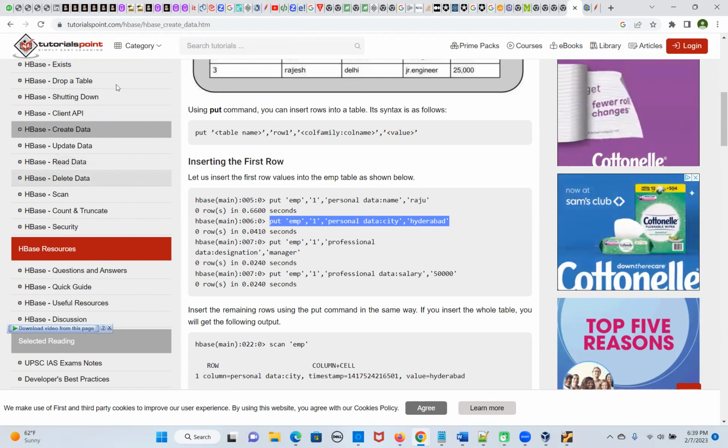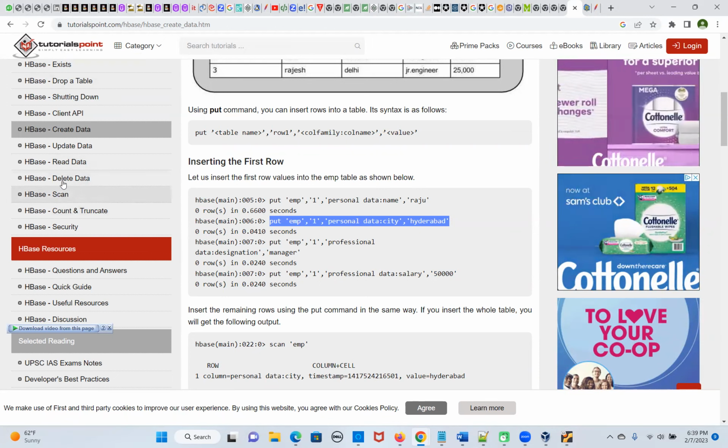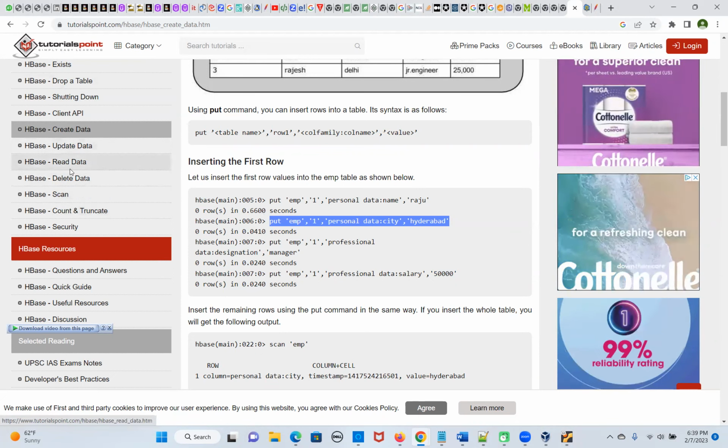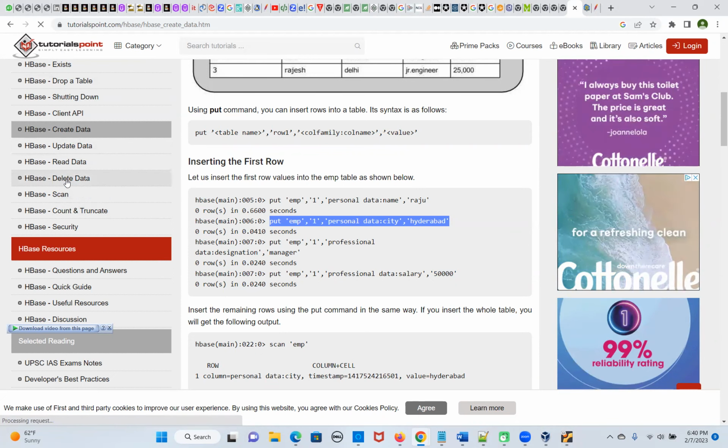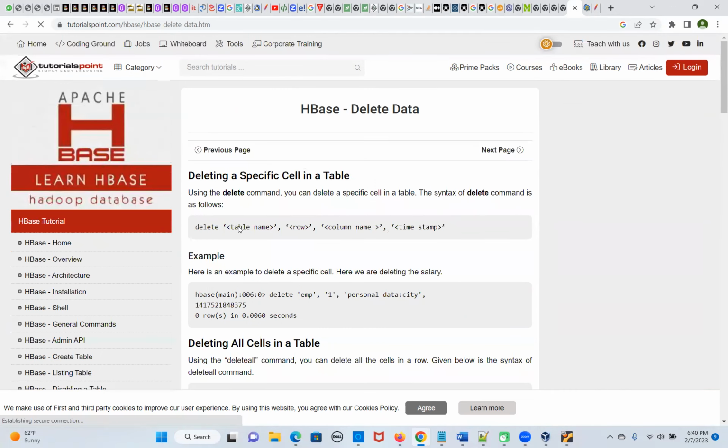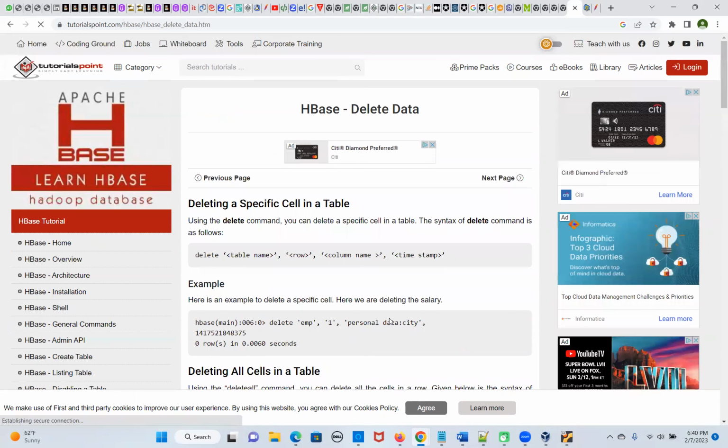Okay, so now we see the delete command. With delete, we can remove data. Same like, I want to delete a column family, or a column in the column family, or I want to delete a row ID or drop a table.